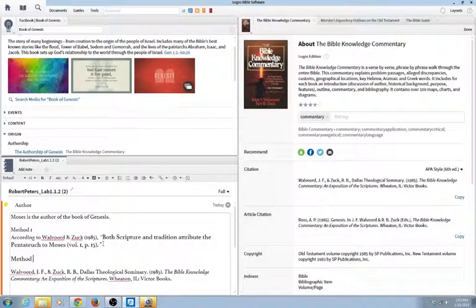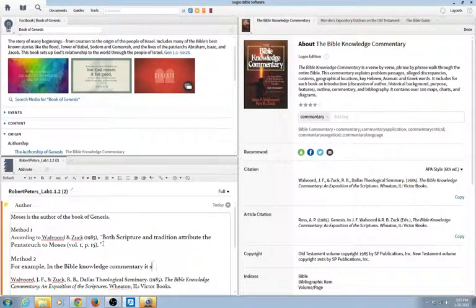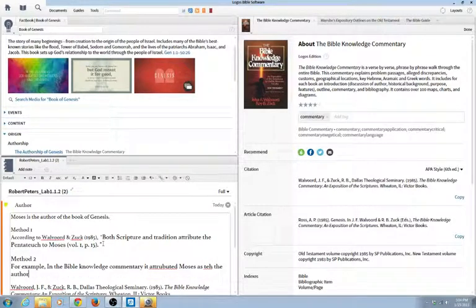Method 2 is to summarize what's in there. Like you would say, for example, in the Bible Knowledge Commentary, it attributes Moses as the author of the book of Genesis.